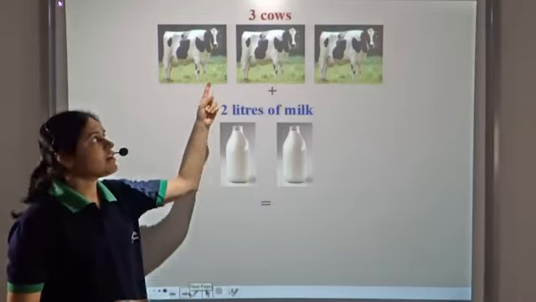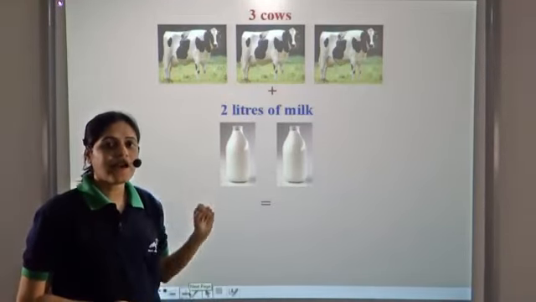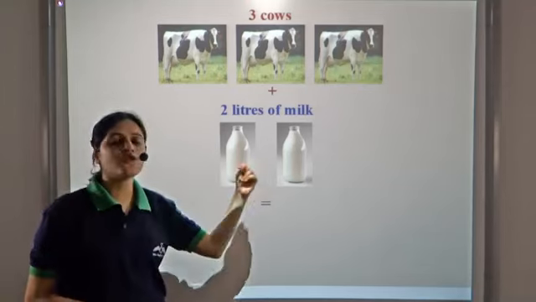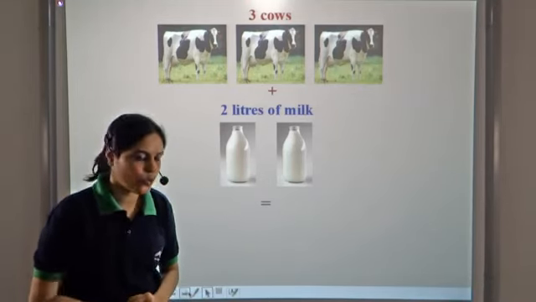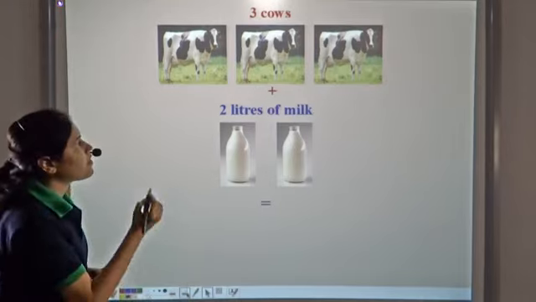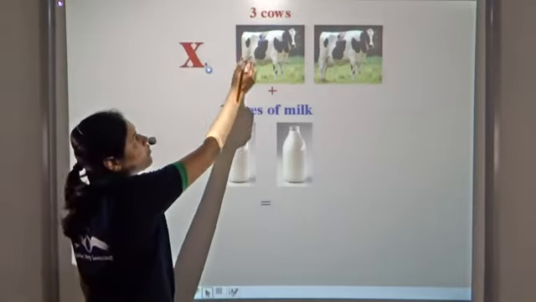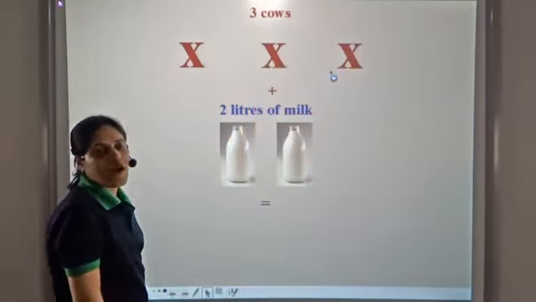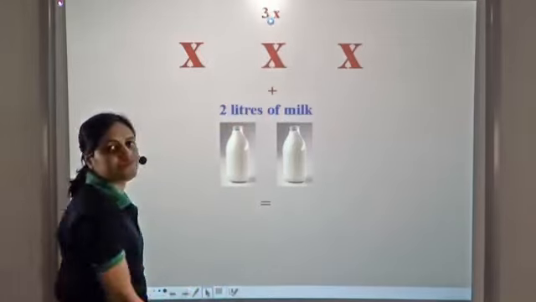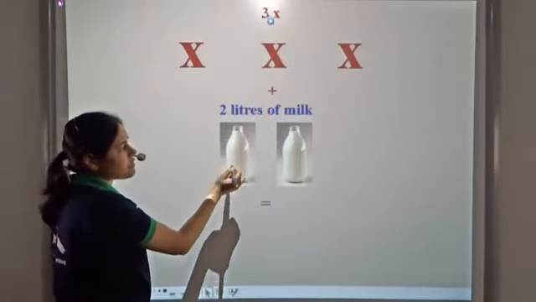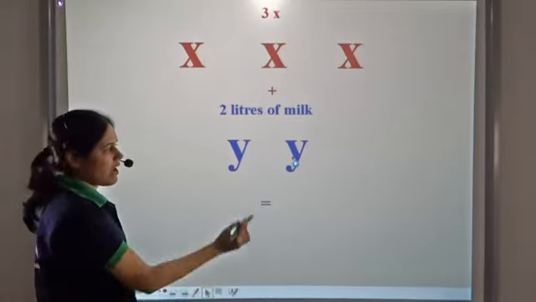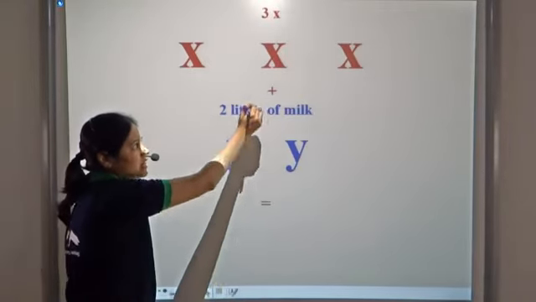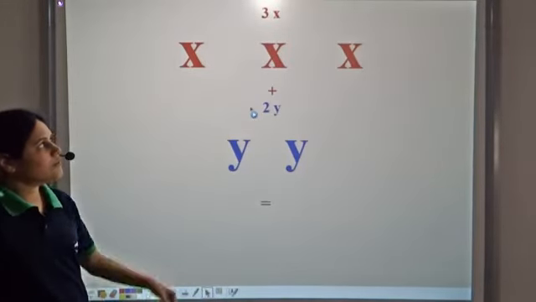But if there are 3 cows and I ask you to add 2 liters of milk to it, will you be able to add it? No. So if I represent a cow by an x, I have 3x here. I represent 1 liter of milk with y. So I have 1y, 2y. I have 2y here.